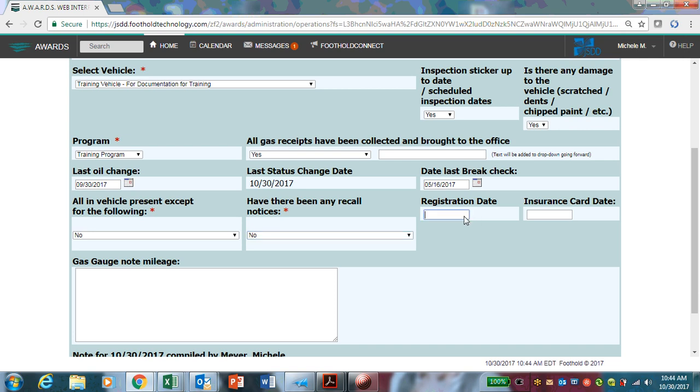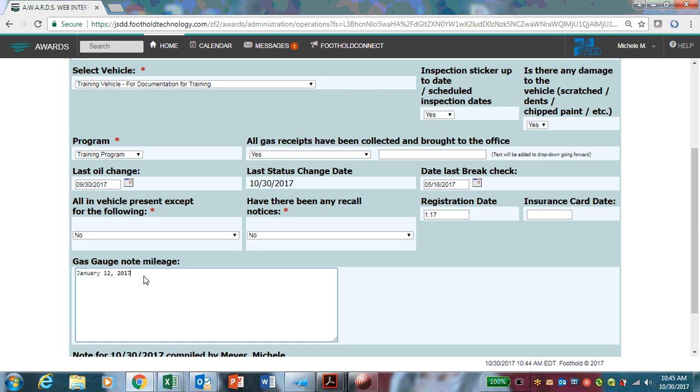So registration date, again, is a decimal. Let's say I'm going to type here. Let's say it was January 12th, 2017 was the registration date. What I'm going to put here is 1.17. Okay, do we see the difference here? January 12th, 2017. I'm forgetting all about the date. I'm going right for the month and the year.